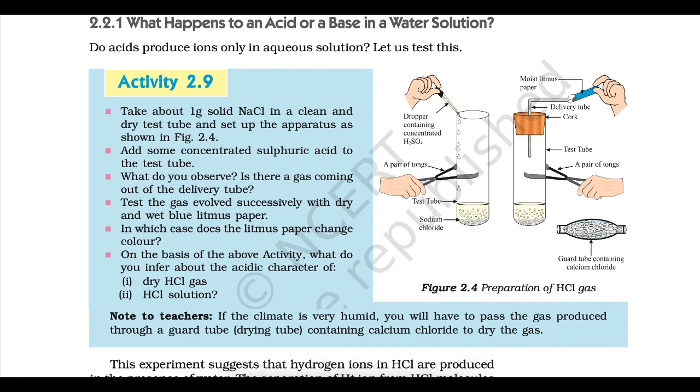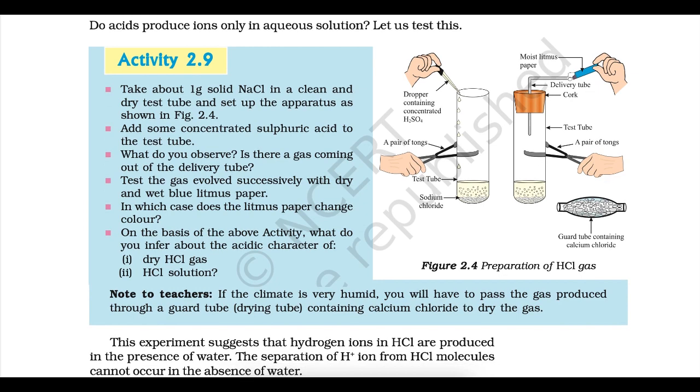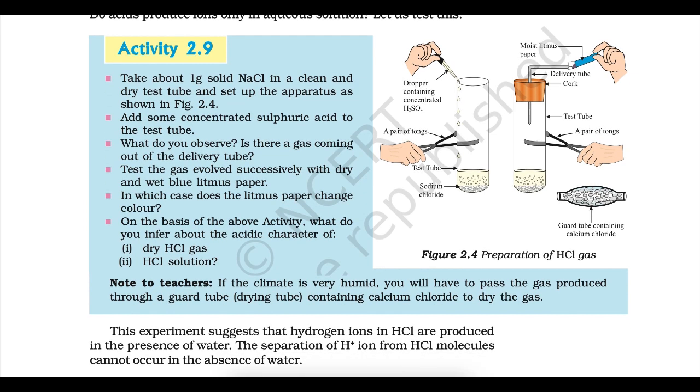Let us test this. Take about 1 gram solid NaCl in a clean and dry test tube and set up the apparatus as shown in the figure. Add some concentrated sulfuric acid to the test tube. What do you observe? Is there a gas coming out of the delivery tube?